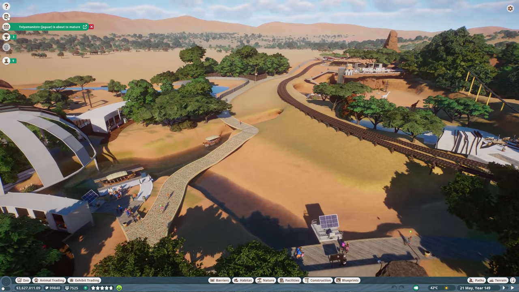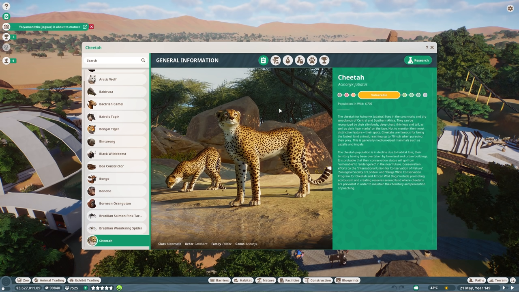Okay, all right. Moving on from that, let's take a look at the Zoopedia, shall we? The cheetah, the Acinonyx jubatus, or is it Acinonyx jubatus? I'm not sure. I'm not familiar with Latin, not to that degree at least, but one of those two. They are vulnerable, only 6,700 in the wild. The cheetah lives in the savannas and dry woodlands of Central and Southern Africa. They can be recognized by their slim body, deep chest, thin legs, and tail, as well as dark tear marks on the face. Not to mention their most distinctive feature, their spots.